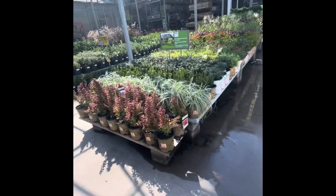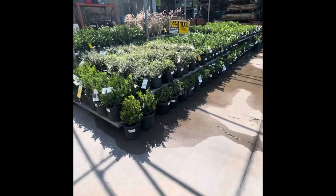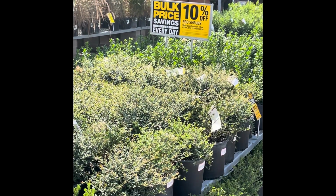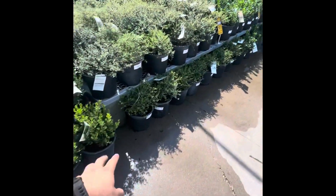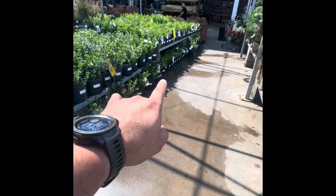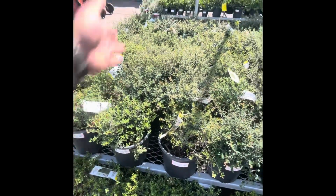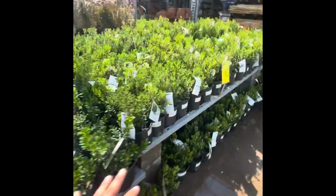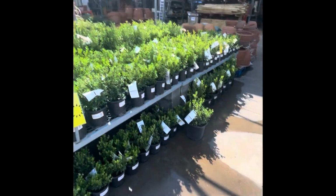Here's your J-Braid table. This is merchandised by a separate vendor, so we're not going to worry. Now we're going to come to our core shrub table. As you can see, the very first thing you see is going to be your bulk price savings. Very important we have that out, guys. This is going to be nothing but core shrubs. We had an abundance of product that we had to skirt. You can go 1 row on the 3 gallons, and you can go 2 rows on the 1 gallons. So the first 16 feet should be stripes across. We did the Yupons, hollies, and then on the very top we did mirroring with the 1 gallon box widths and 3 gallon box widths. And so we were able to get most of it out.